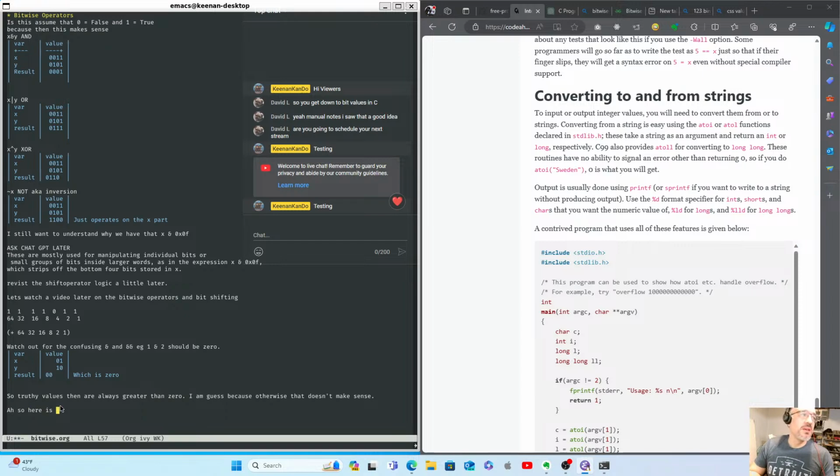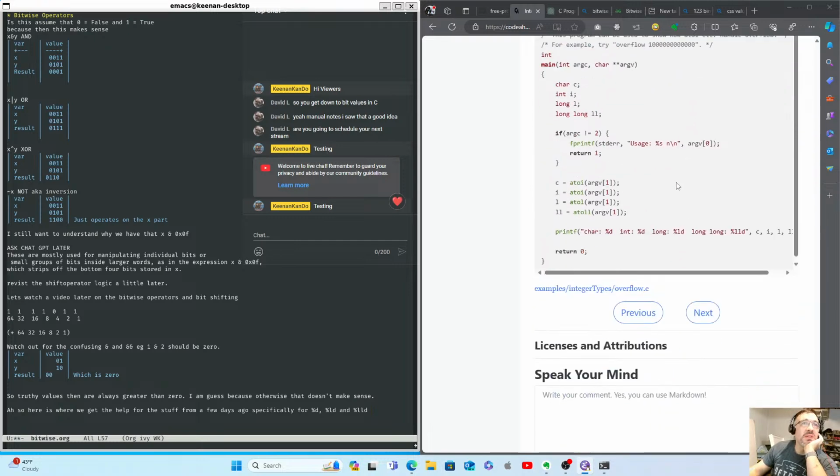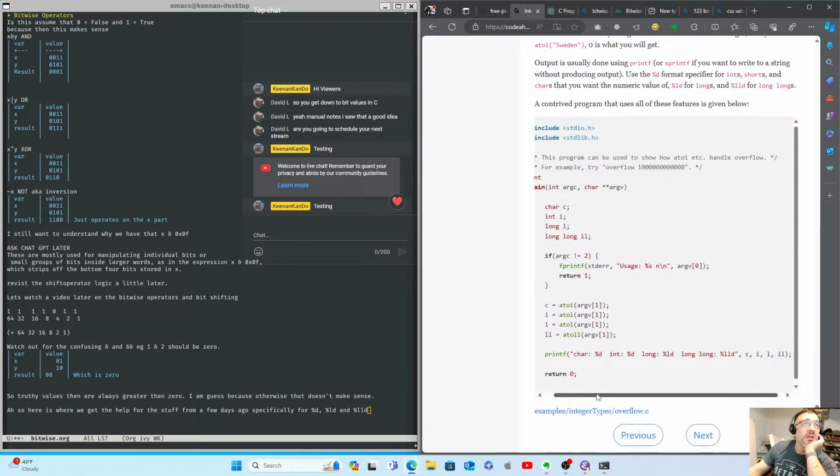So here is where we get the help for the stuff from a few days ago. Specifically for %d, %ld, and %lld. Okay. The contrived program uses all these features given below, include stdlib.